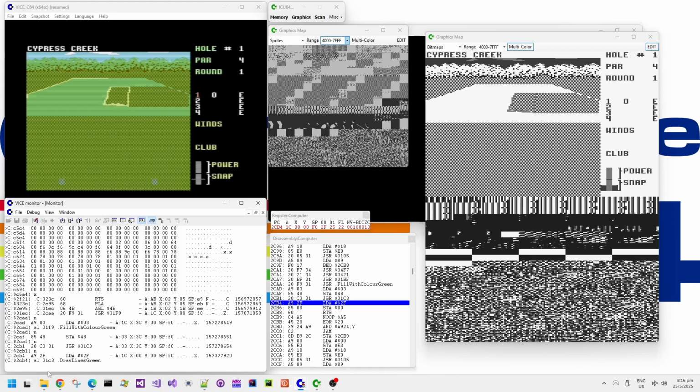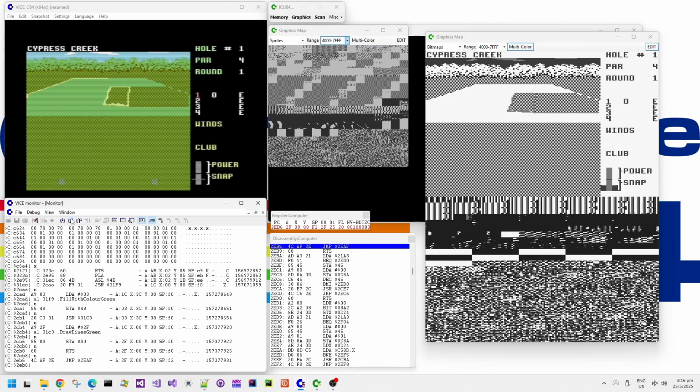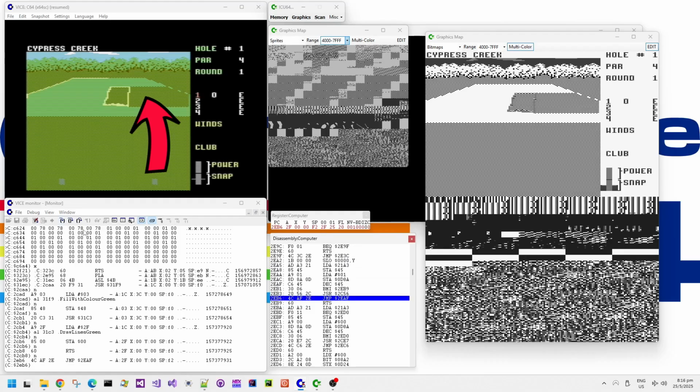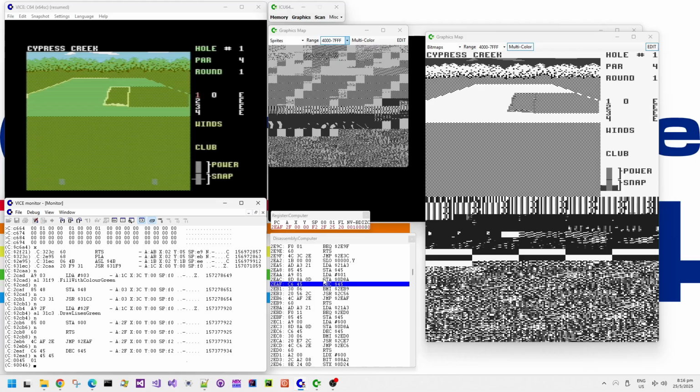But you'll notice that when I drew the box of pixels into the debug graphics map view, the flood fill hasn't actually flood filled everything. It seems to be not a complete flood fill. It's missed out the right hand portion of the screen area, hasn't filled it with green. This is kind of important. It tells me that it's not doing a polygon fill.